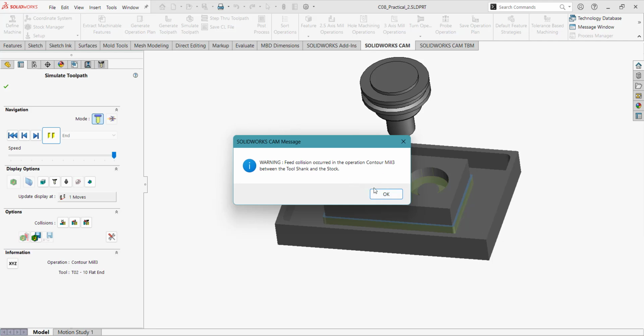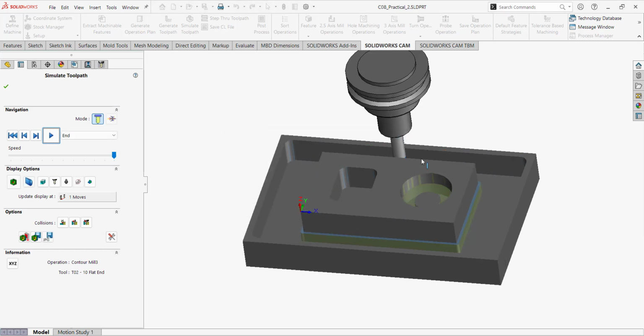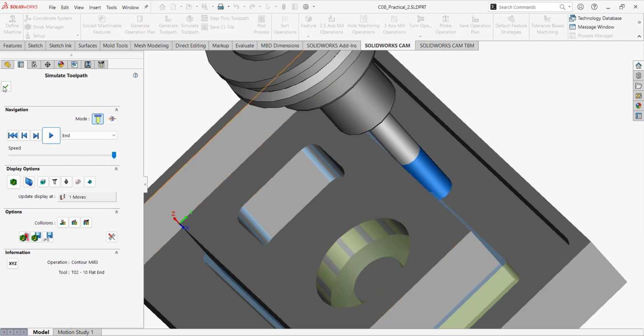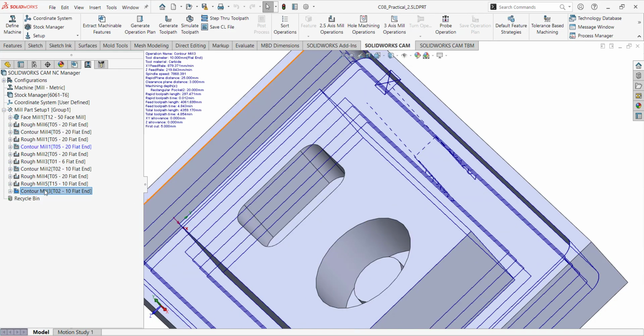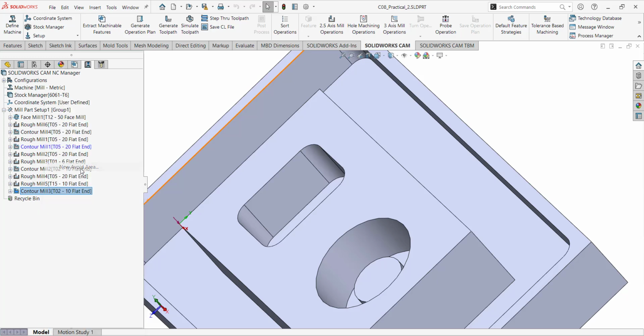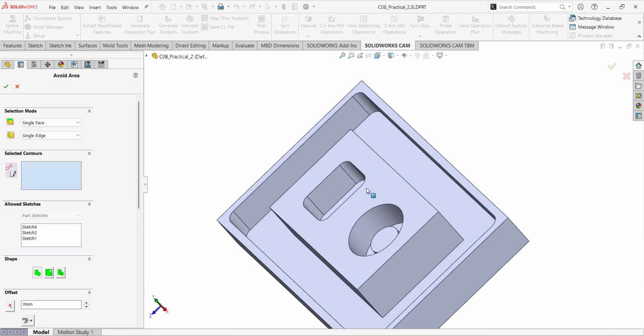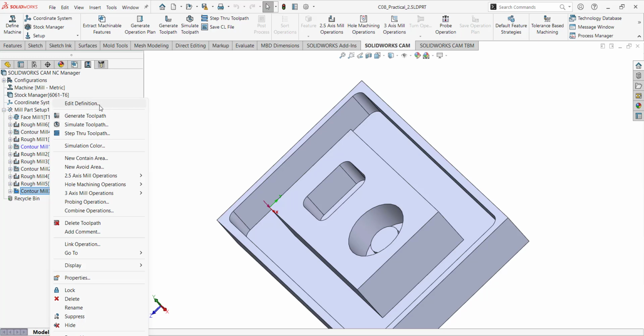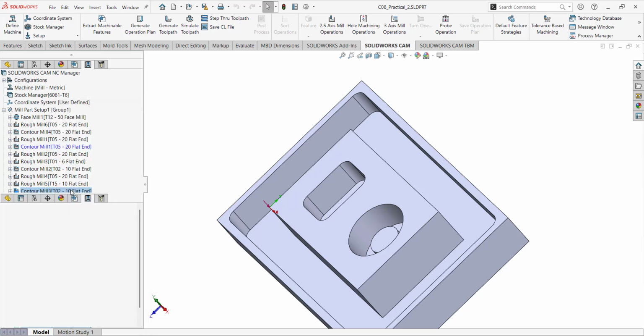Tool shank and stock, same issue, contour mill 3. So we need to add an avoid region here also. New. And same tool length issue.